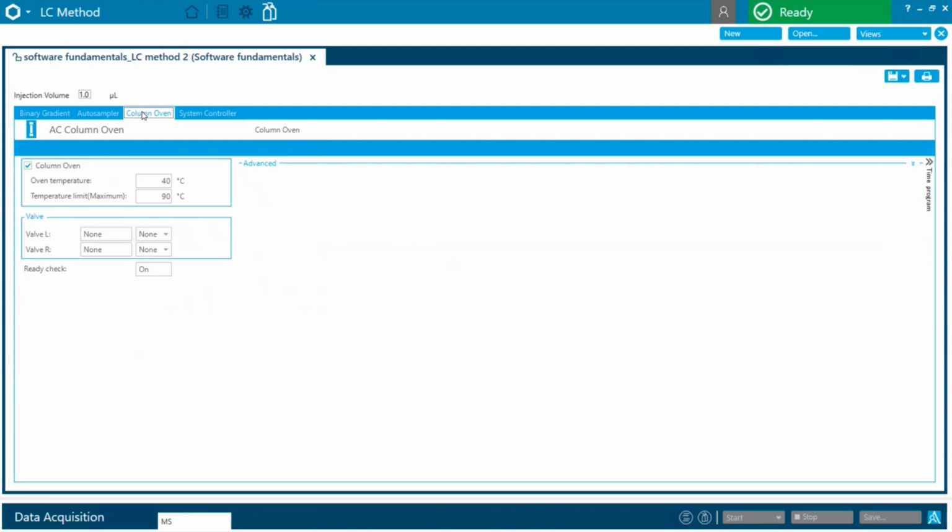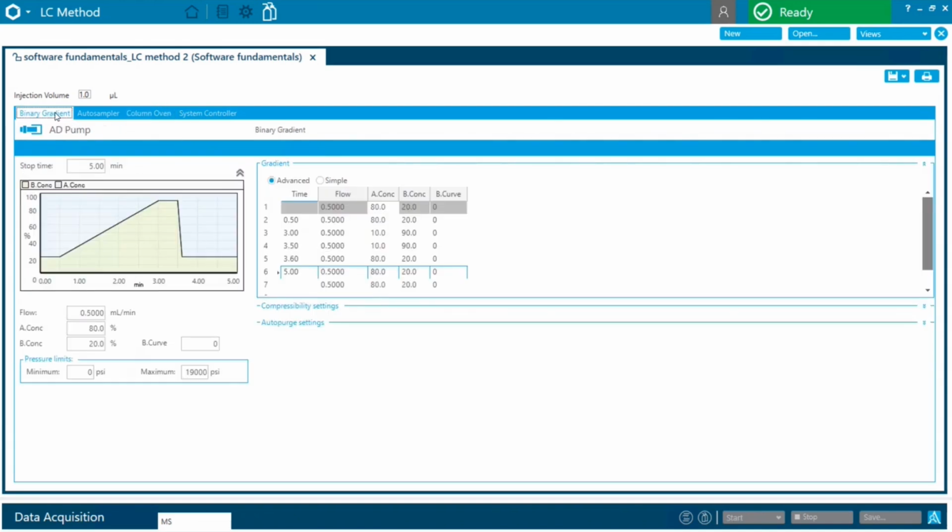Then we've got our column oven. So today for what I'm doing, I want my column oven to be 35 and I want my maximum temperature limit to be 50. Then there is an advanced setting here. So wait for temperature equilibration before the run. So I've got this ticked because that's what I want to happen. So yeah, that's it. That's how we create a simple LC method using SCIEX. So I just want to make sure this is saved again. So if I press save.